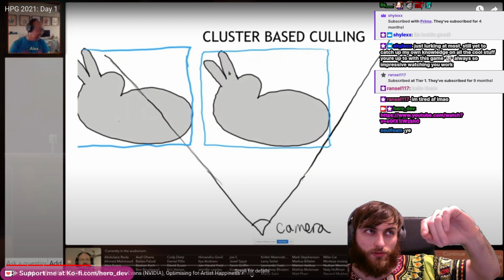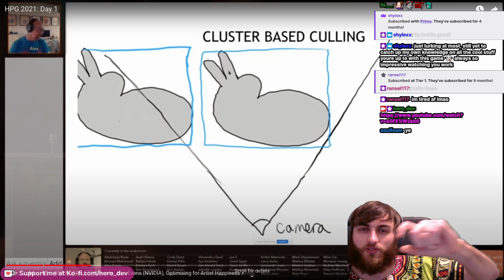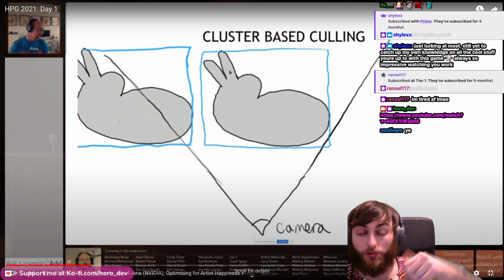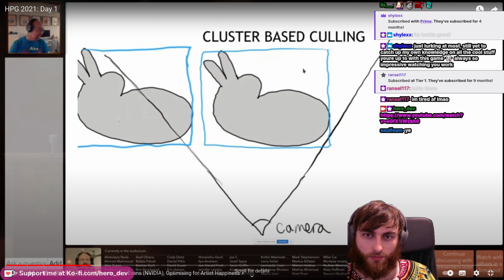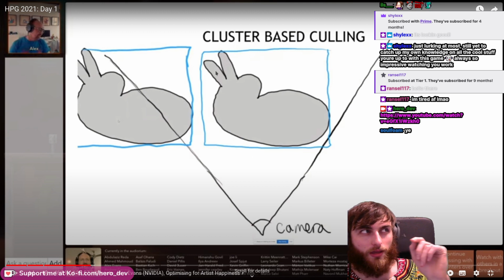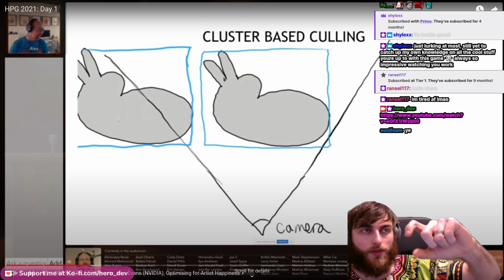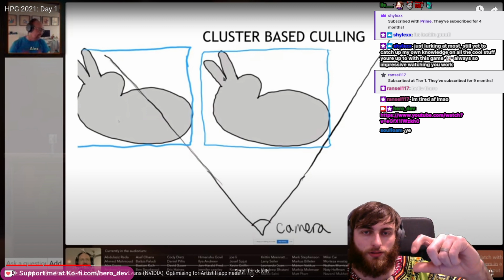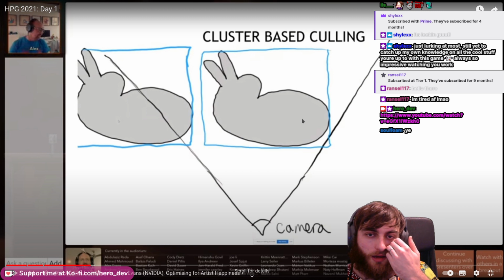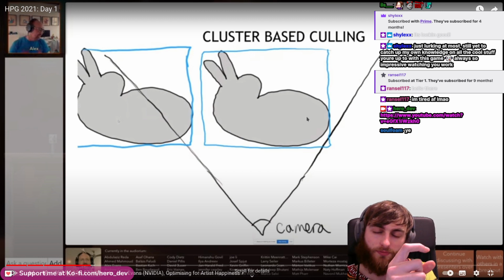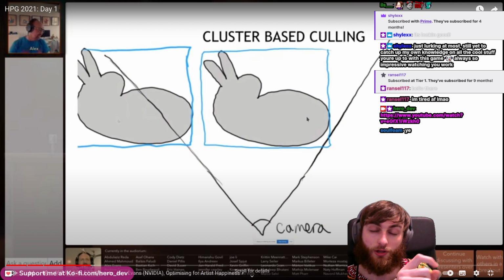You look at all the children and see if they exist. Child clusters for each of the spheres would be, sorry, wait, it's actually a 2x2x2, so it's like an octree, right? You check each of those to see if they're big enough to be rendered on the screen, and if they are, you tunnel in again. Every time you check if they're big enough to be on the screen, you're also checking the occlusion buffer to see if they're occluded by another object, and then you can cull really early.